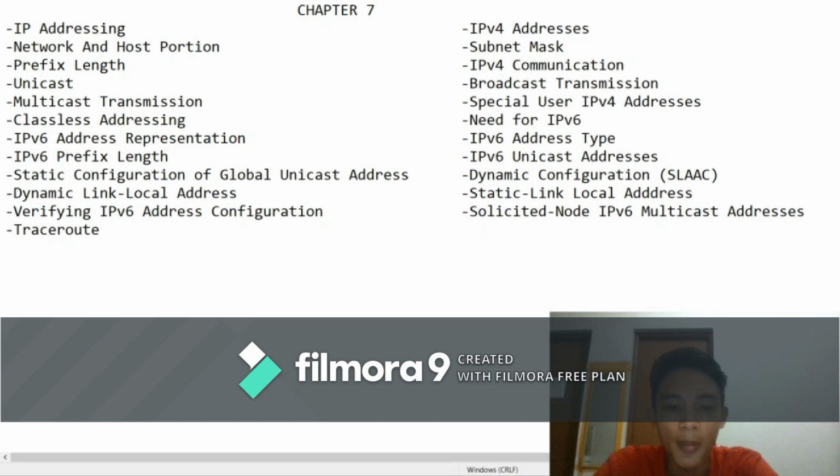Broadcast transmission. Broadcast traffic is used to send packets to all hosts in the network using the broadcast address for the network. With a broadcast, the packet contains a destination IPv4 address with all ones in the host portion. This means that all hosts on the local network will receive and look at the packet.